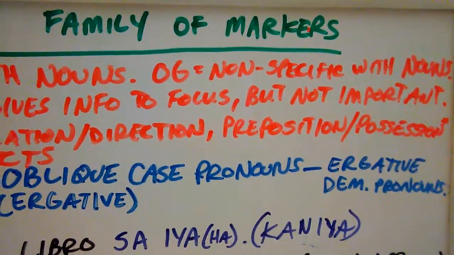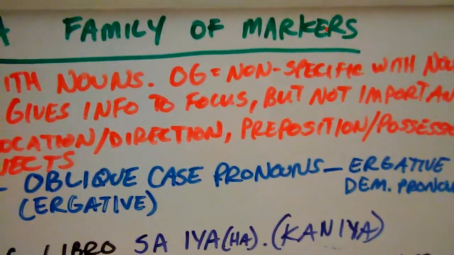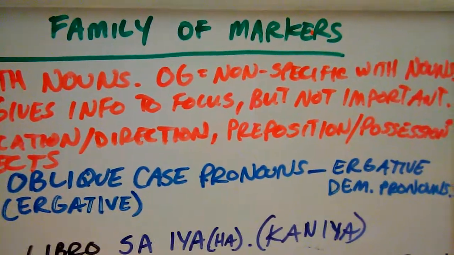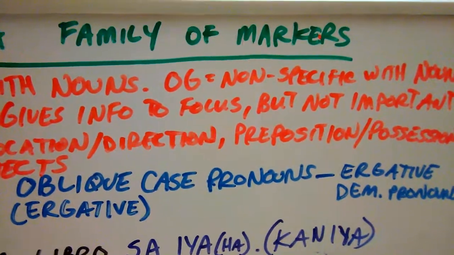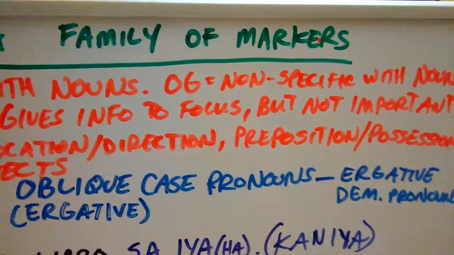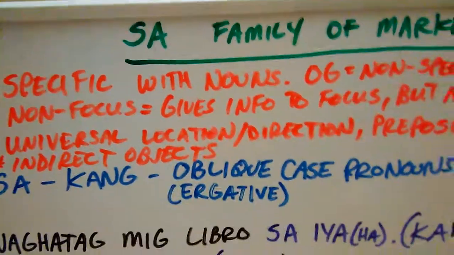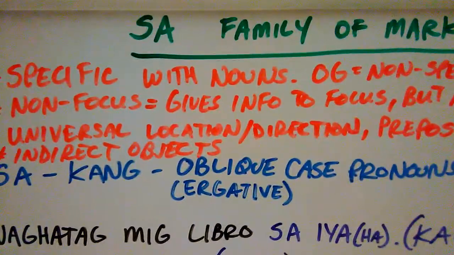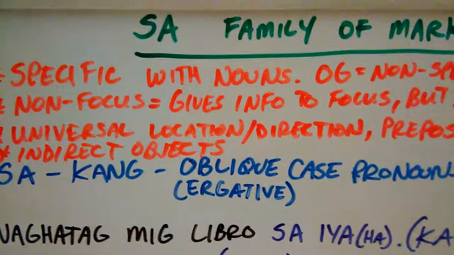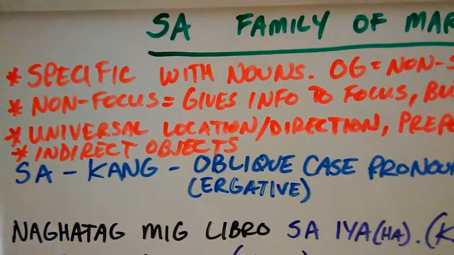So it could be, for example, an apple. It can just be an apple out of many apples, an apple out of whoever's apples. It just marks something that's non-specific. But if we mark it with sa, it's going to be, oh, the apple. I want the apple that we were talking about. I want the apple that we were looking at. I want the apple that was over there specifically. Do you see what I mean?